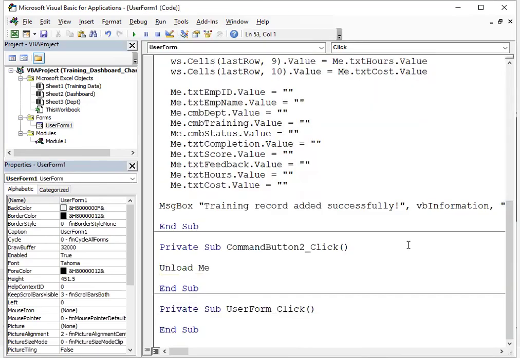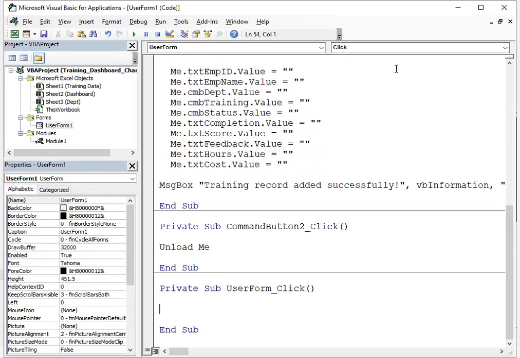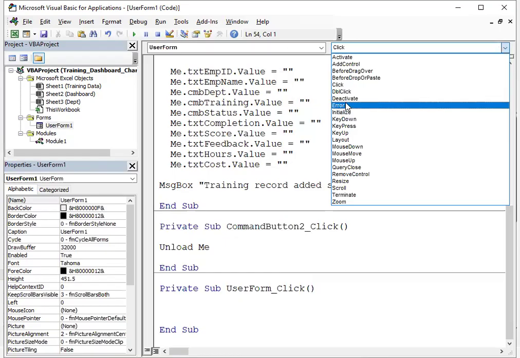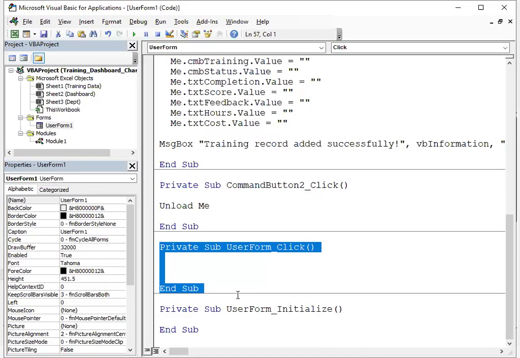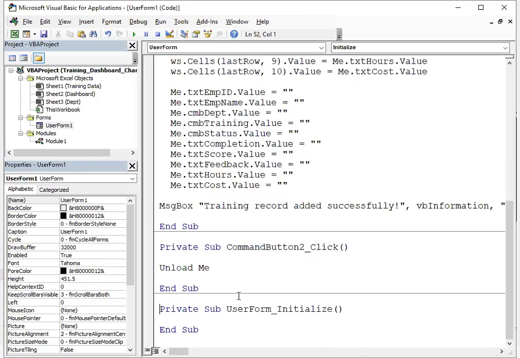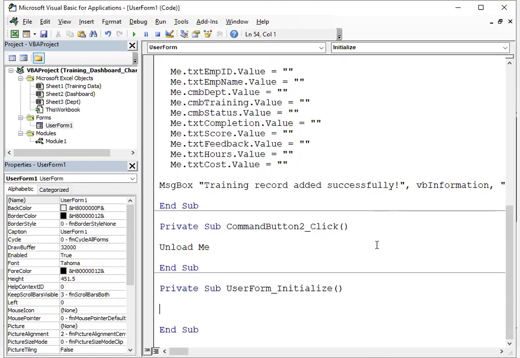We do UserForm_Initialize. We're gonna put Initialize here. Where's the Initialize? This one. So we're gonna delete this one. We don't need that. We only need the Initialize. UserForm_Initialize.